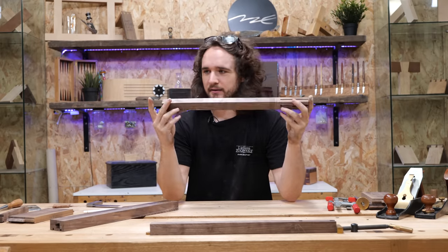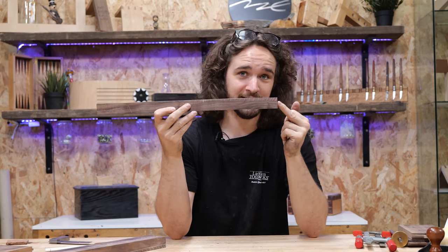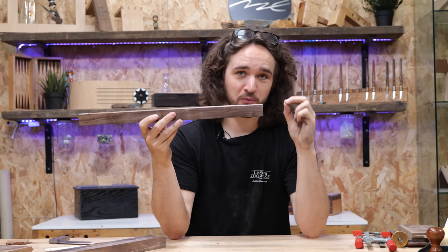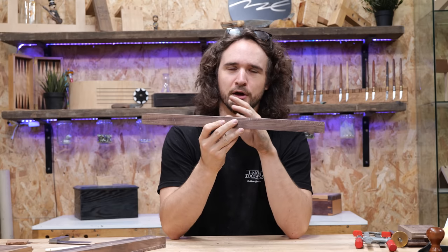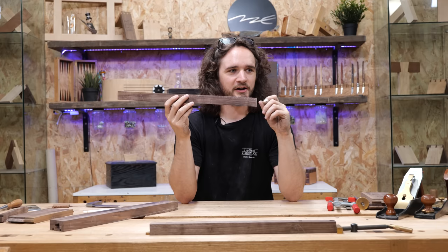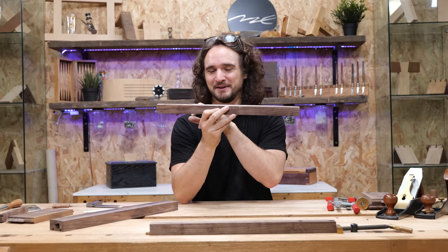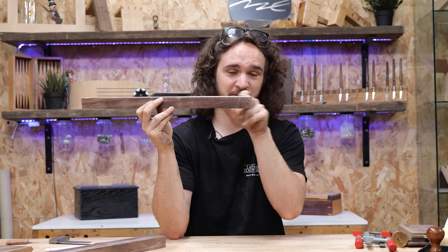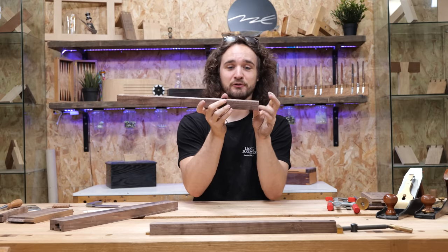The number one mistake when planing tapers is this: think about how many shavings need to be removed from up here at the top versus down here at the bottom. The answer is maybe one shaving at the top and a hundred at the bottom. The last thing you want to do is start your plane up at the top, because by the time you've done a smoothing pass you've already gone below the line. The best thing to do is start your plane at the bottom and do short passes — five millimetre passes, then 10, then 20, then 30 — gradually increasing the size of the shaving.